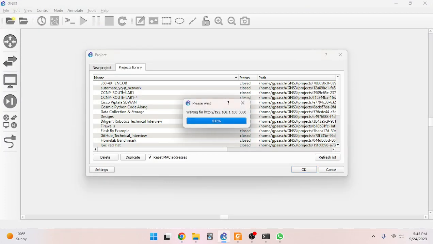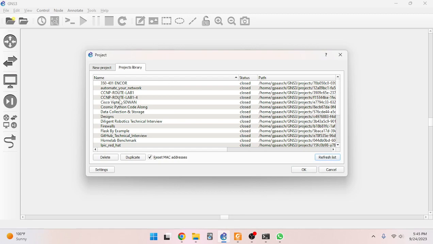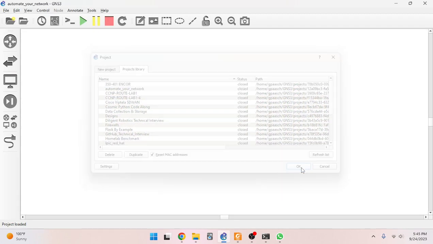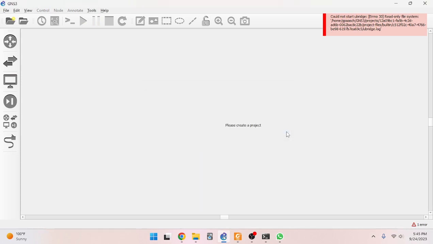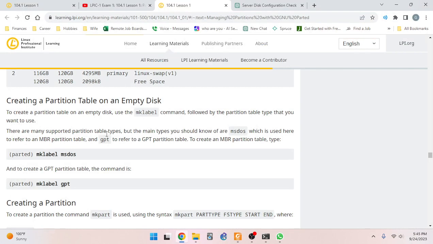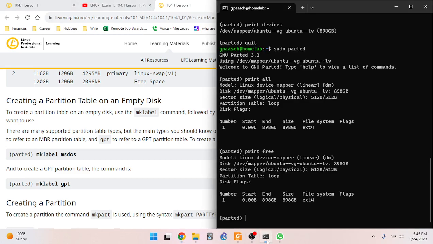The good news is it still lists them all here, but I can't. Yeah, I messed up the file system somehow, so I'll have to fix that. Let me try restarting my lab, and hopefully that will fix it.